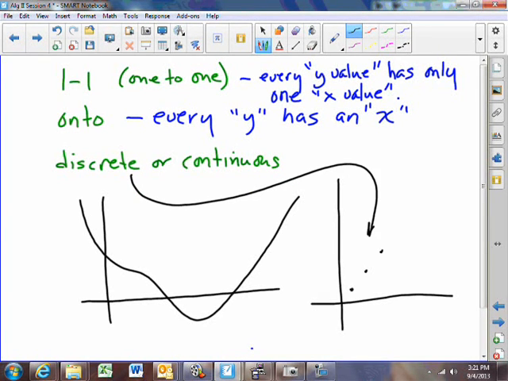In other words, the points of the graph would be disconnected, and something like this would be considered a discrete graph. So when you look at functions, if the points in between the points you're using to make the curve also have meaning, or in other words, if you can connect the graph and the connections have meaning, then we say it's continuous. If the points in between don't make any sense, then we would only plot the points, and that would be a discrete graph.